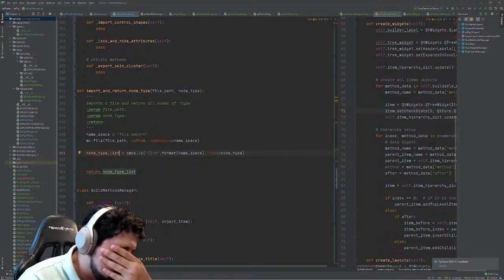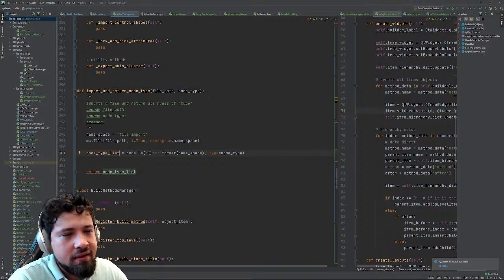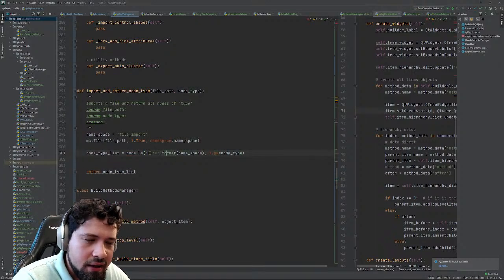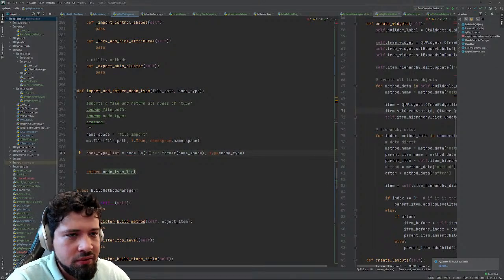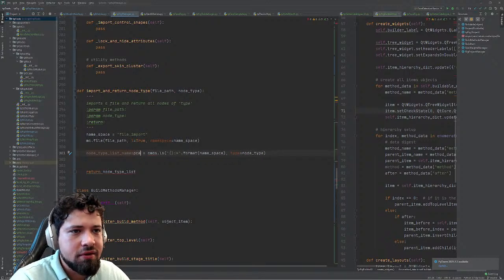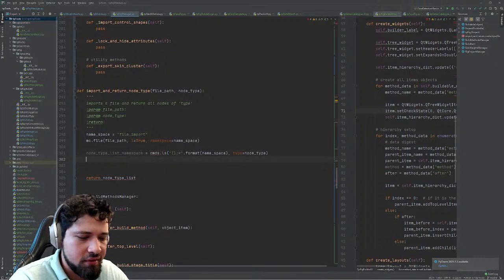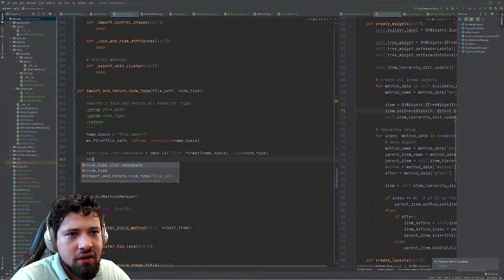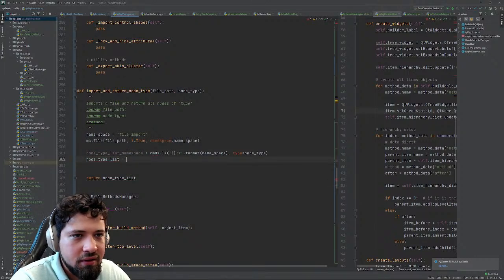There you go. Okay, I think I have an idea here. I need to remove the namespace from this name. So namespace, I'm just going to put it like this right now. And then it's going to be node type list without the namespace.